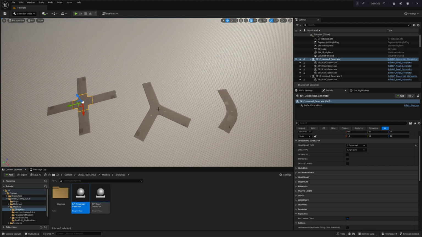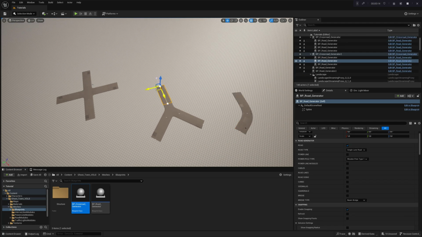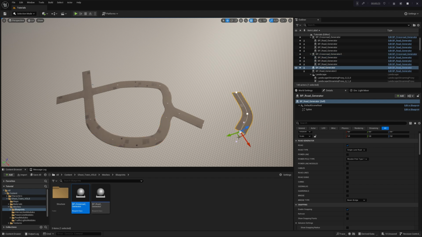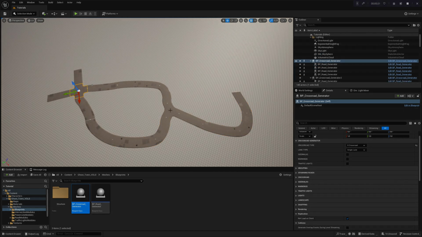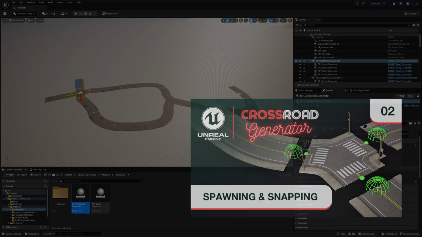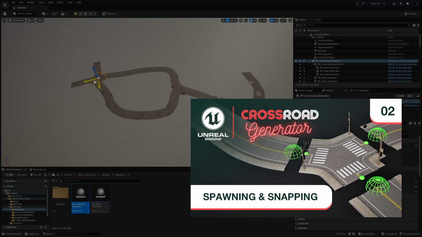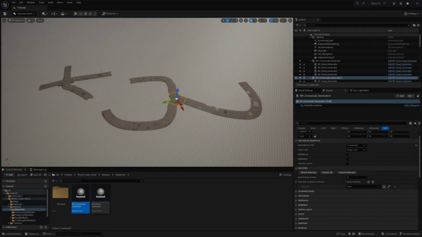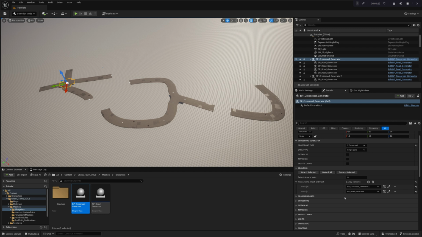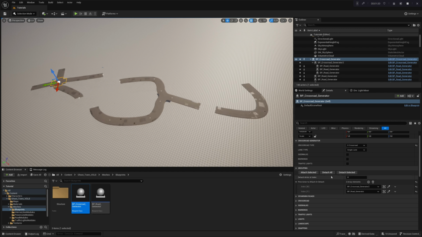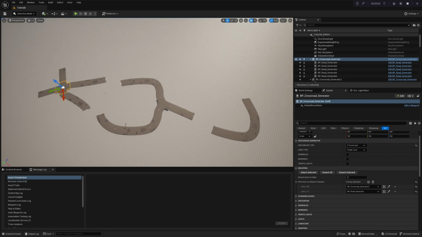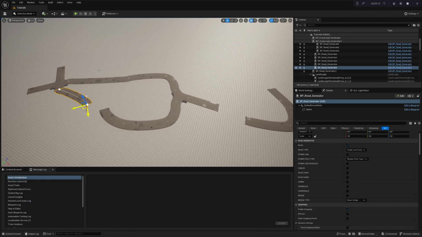Welcome to the third chapter of our video tutorial series, where we continue our exploration of the Crossroad Generator tool for Unreal Engine 5. In the previous chapter, we delved into the snapping system integrated into this tool, offering a straightforward approach to aligning and placing roads seamlessly. Additionally, we explored road management techniques, including grouping them together for more convenient manipulation. We highly recommend watching previous chapters to familiarize yourself with this tool.